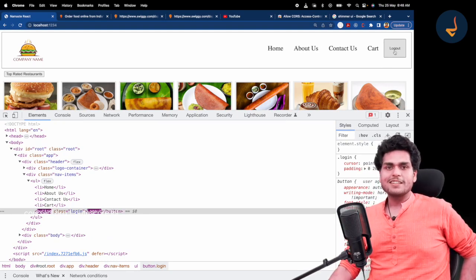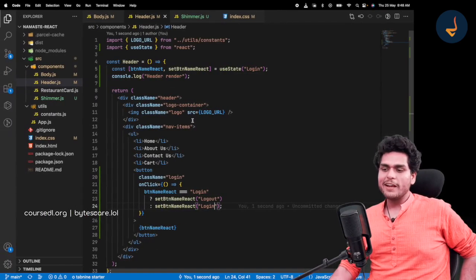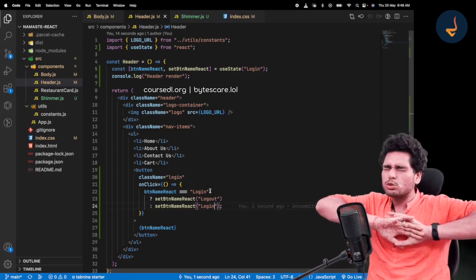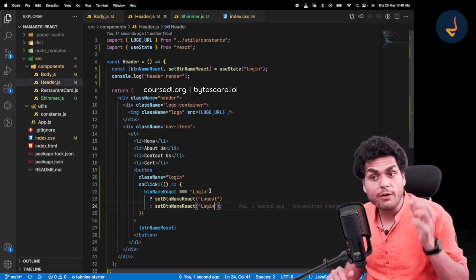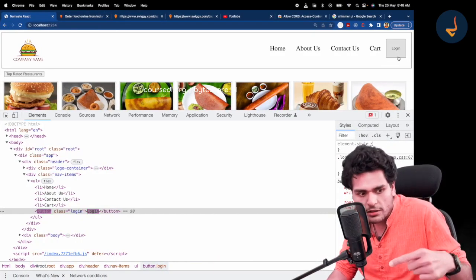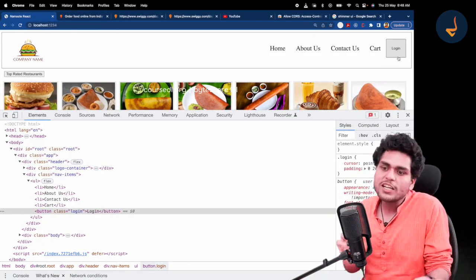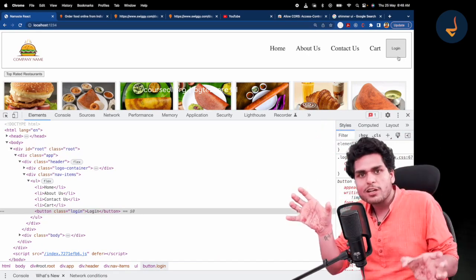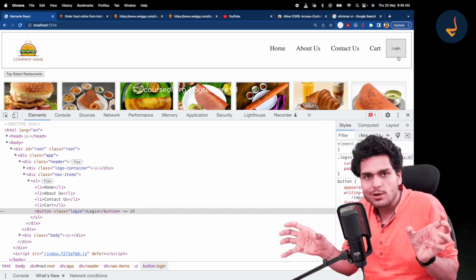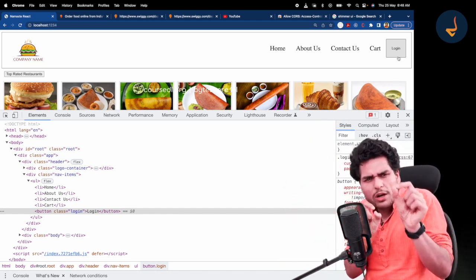Do you see this? Only 2-3 lines of code, and React behind the scenes is doing so much. Trust me, every time you click on this button, a reconciliation process is triggered. React finds out the difference between the older virtual DOM of the header and the new virtual DOM, and it finds out that only the button changed.